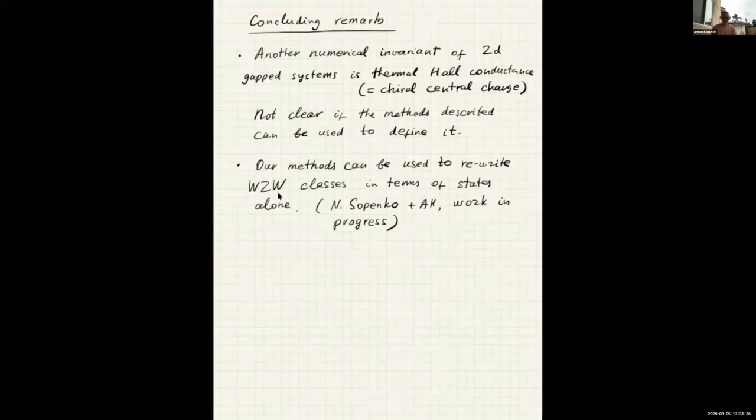A very important check would be to see whether these double classes are quantized not just on spheres, but on arbitrary manifolds, arbitrary families. That's what field theory predicts. And that would be a strong supporting argument, evidence that field theory actually is relevant. Because in field theory, you can put your system on any manifold, but for our lattice systems, all we have is topology in the parameter space. Quantization of double classes on some non-trivial manifold, not spheres, would be an important check of this conjecture that relates short-range entangled phases to field theory. Okay, so I think I'll stop here.